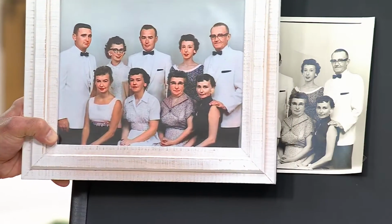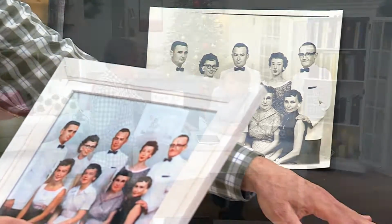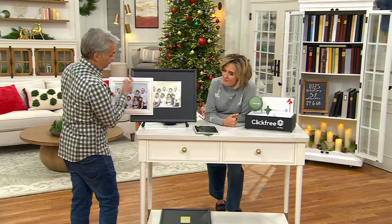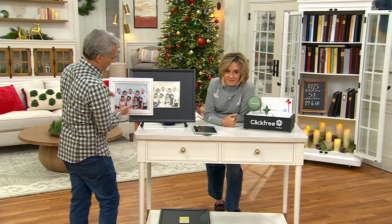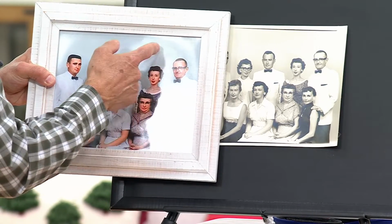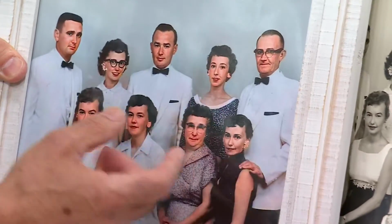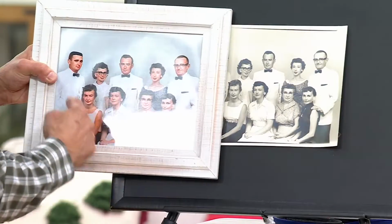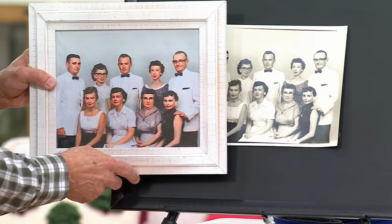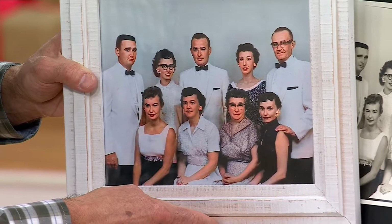And that's the third part of the magic of Clickfree that I'm about to show you in a second. The AI technology. It upgrades your photos. So what it did was, that was a quick colorize that comes with the scanning feature. But inside the AI, these skin tones, obviously we've never met these people. We don't know what their complexion looks like. But that's as real as it's ever gonna get. And what I find amazing is that the background's a different color. It's not like everything that's light is white and everything that's dark is dark. Look at how much cleaner everything is. Now, how is that done? Well, that's some sort of supercomputer that you're linking up to when you go and share this picture temporarily, because it goes and says, I can fix it and make it better.